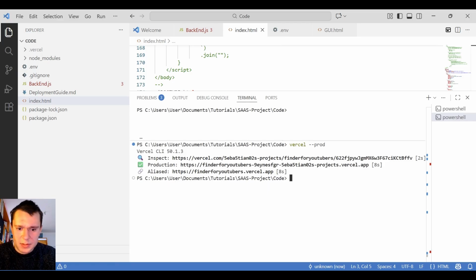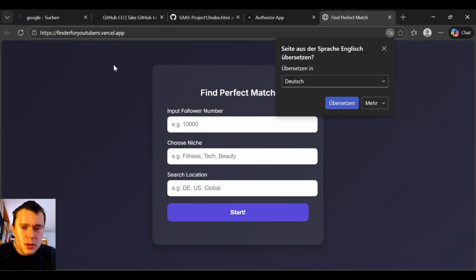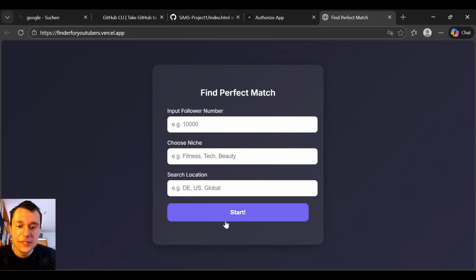Okay, this looks good. Phew. Okay, so it seems like somehow it got mixed up. Now you have your front end on Vercel, and now we need to focus on the back end because we now have this beautiful user interface, but there is no functionality. So nothing will really happen.